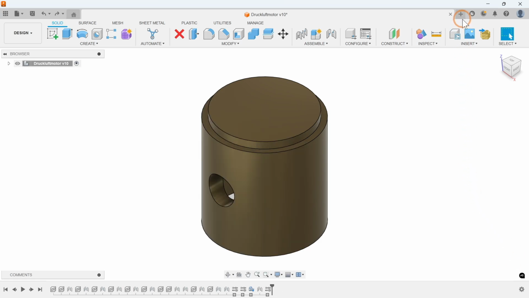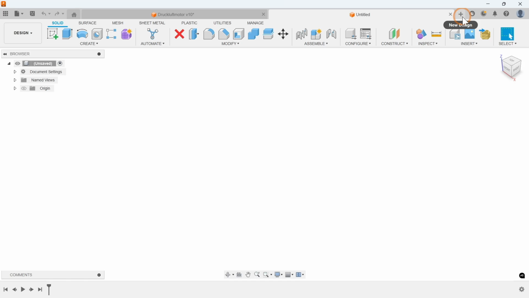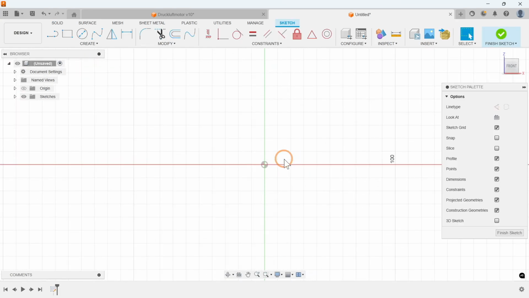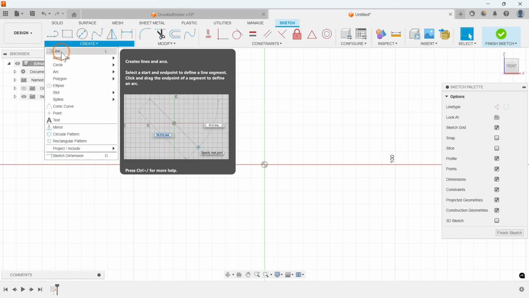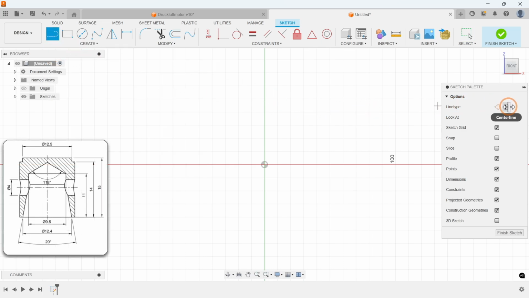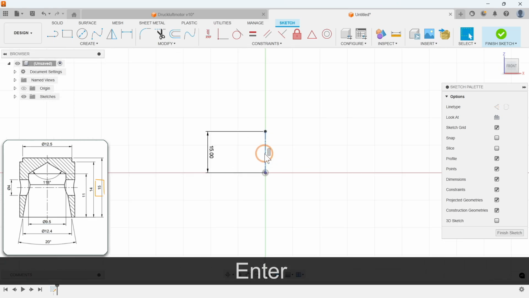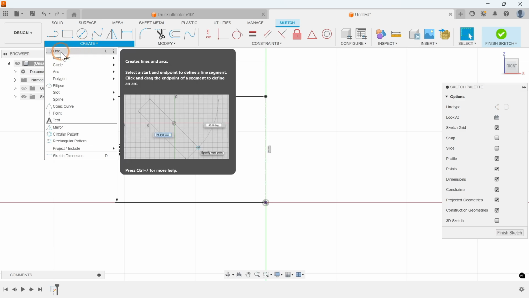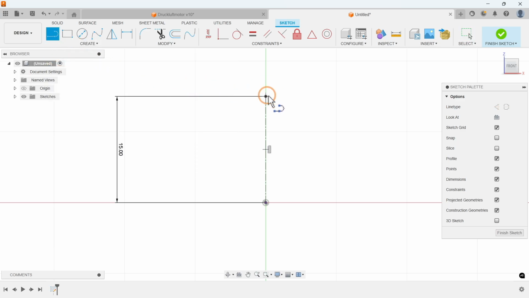So let's get started. First, we create the piston without the through hole. To do this, we begin with a sketch on the XZ plane. To start, we draw the 15 millimeter long vertical rotation axis from the origin upwards using the line command and the centerline option. Next, we transfer the piston profile according to the technical drawing, deliberately not considering the hole yet.